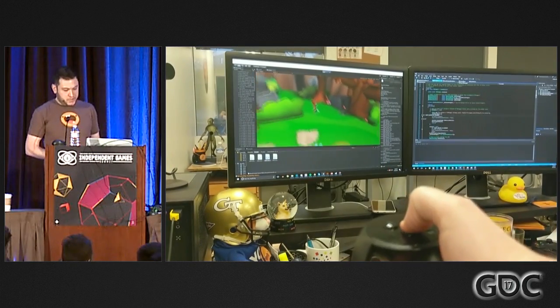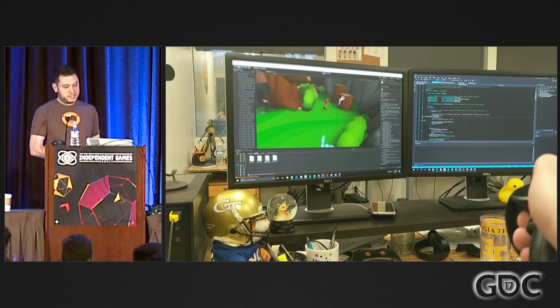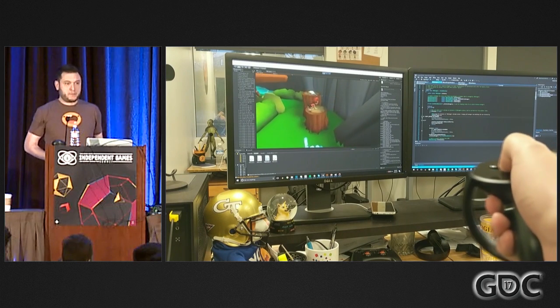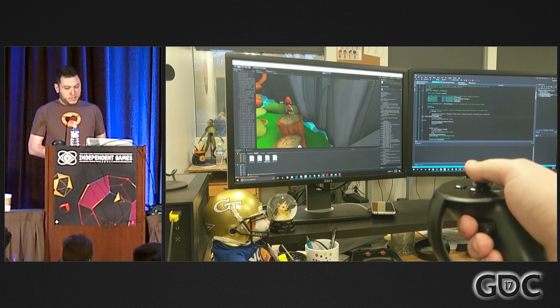So because we wrap all of our input, we can just switch over to the Oculus SDK and use Touch controllers, or the SteamVR SDK and use Vive controllers. And different people on our team are using all sorts of different controllers to test the game in the editor. It's also really helpful to have this control option for playtesting so that we get a live mirror of what our players are seeing.